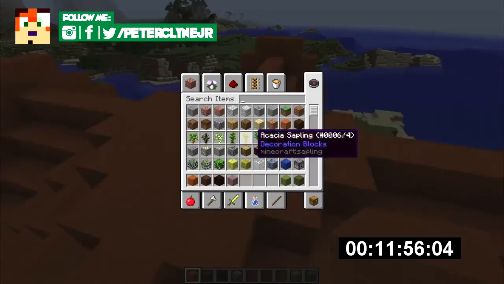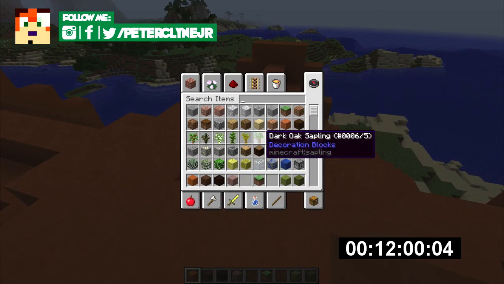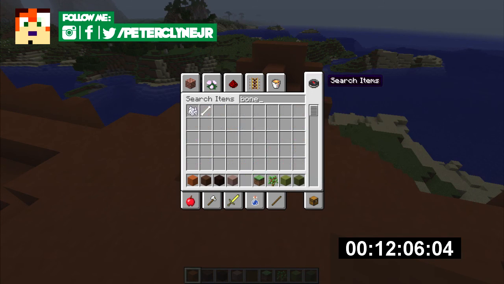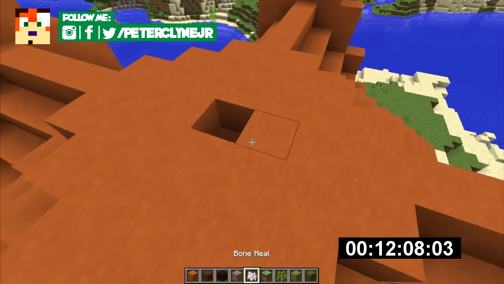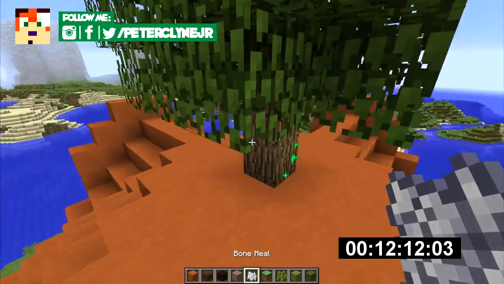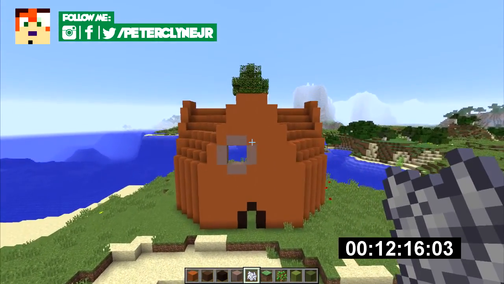Okay. Now we just need to get some grass and a sapling. We could go with a dark oak, you know, but there's no willow trees. Bone meal. Right, okay. We're coming to 12 minutes. It's a long build, isn't it? Does that work? It doesn't.